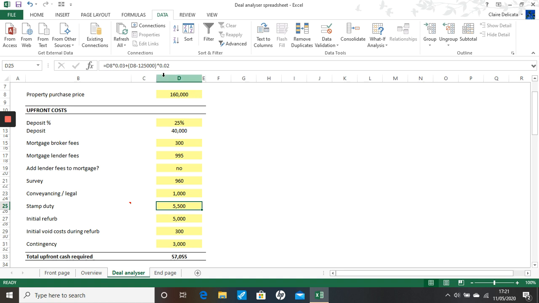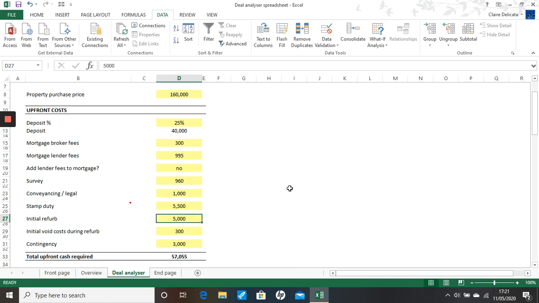But the best way to do this to make sure we get it right is to double check it in the government's online stamp duty calculator for the UK. So I've got the address there at tax.service.gov.uk. I think if you just Google government stamp duty land tax calculator, it just comes up anyway. But if you go there, you can calculate it to make sure that you've definitely got the right number in there. But that's just an input.